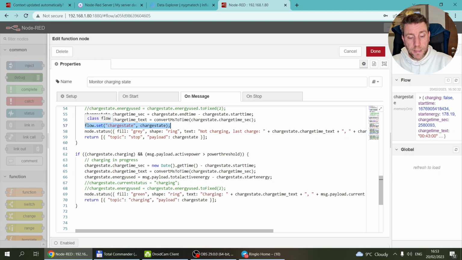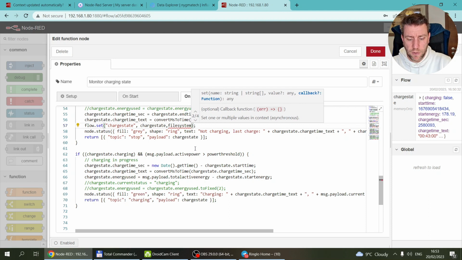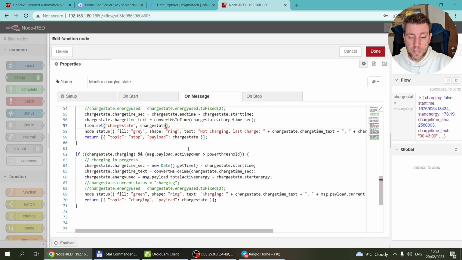So still, it's a good practice to just use flow.set all the time when you want to save the changes, because then you can easily come back and append a third parameter, which is going to be the storage option. So for example, I have file system, that's my storage option if I can remember it correctly. So this is going to instruct Node-RED to write it to the file. But at least if you have the flow.set, you remember that, oh, I need to make a change here because now I want to save it somewhere else. But if you start omitting the flow.set, you just won't remember that, oh, okay, I changed something here, I should have saved it into the file system.